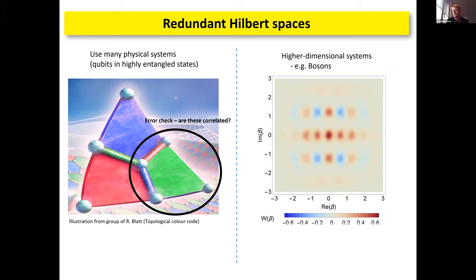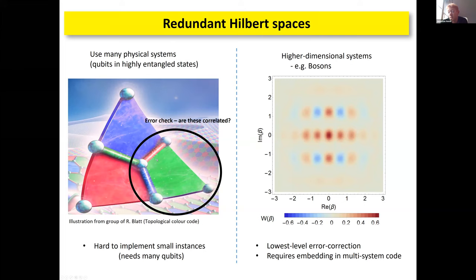The type of code I'm going to tell you about today is a bosonic code — it uses the large Hilbert space of the oscillator to redundantly store a qubit. That's a sort of counter to many-qubit codes. Our setup was built to start examining many-qubit codes, and we have done experiments in those areas, but they're very daunting because even to start implementing them you typically need control of 10 or so individual quantum systems. The access to a single logical qubit in these oscillators is easier. But as Barbara's talk showed, we shouldn't be afraid of the notion that ultimately, to produce any sort of quantum computer, we need to concatenate these bosonic codes into larger codes.